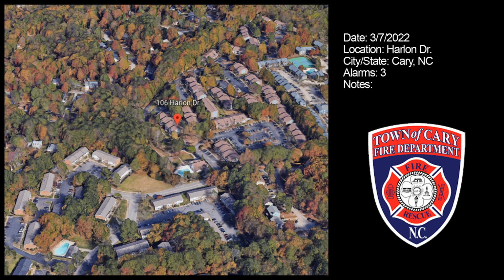Did you say a ladder to Division 3? That's correct. Right here in front of these hose lines, we cannot make access to Division 3 because stairs are blocked. Copy. Has anybody made access to the apartment? We're working on it. Copy. One has been put on the fire. We've got another male who is on the ground.